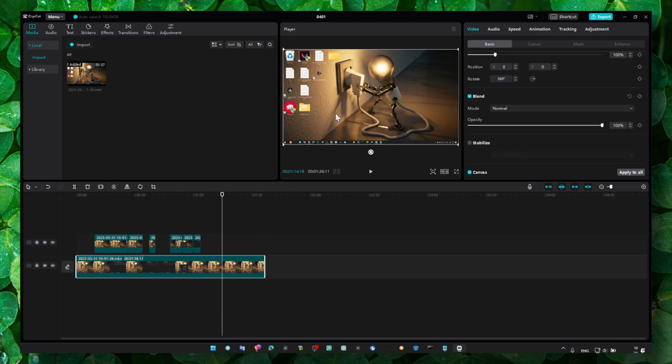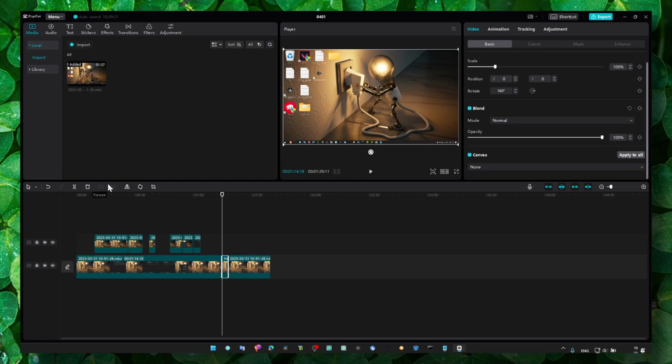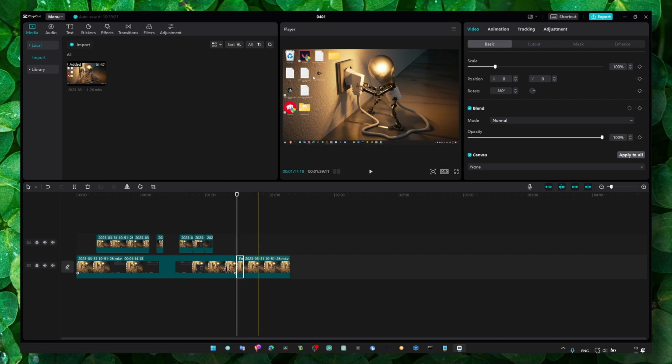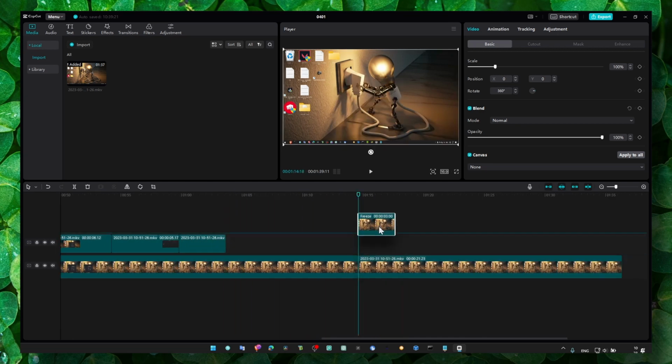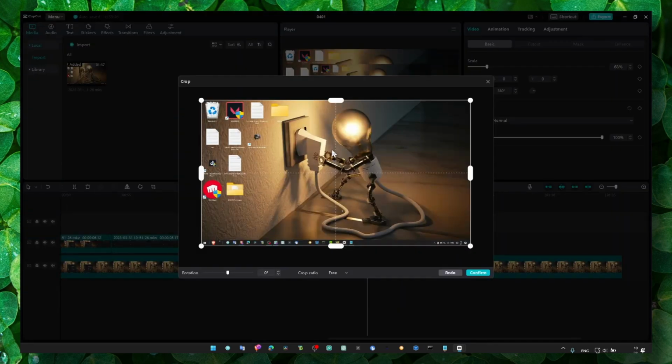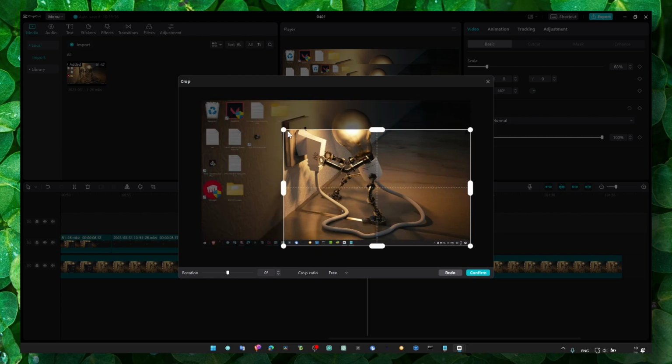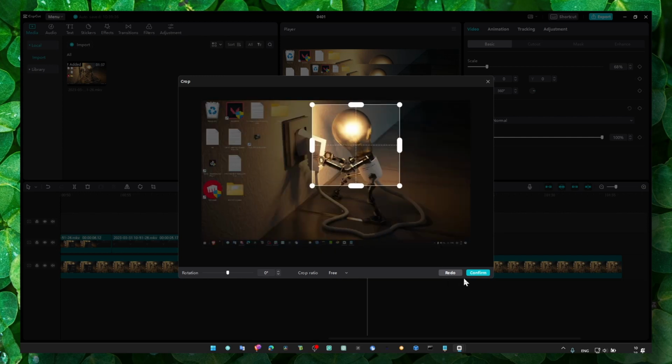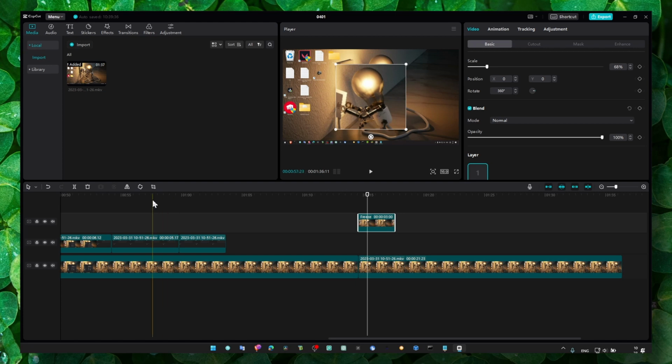If there's a specific frame in the video that you want to freeze, that you want to cut, you just click on freeze, and now you have an image here instead of a video. It's one frame, and you can use it. You know, you can resize it from here. You can click on crop, confirm, and now we have this image.